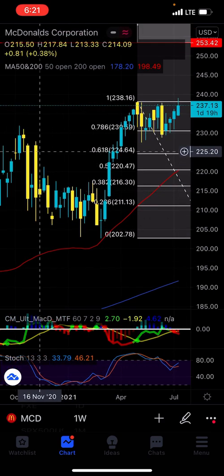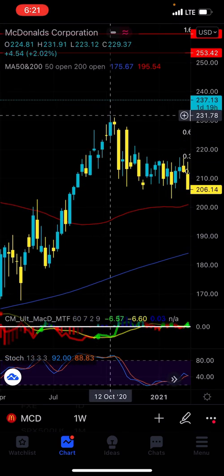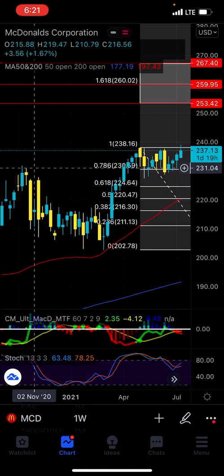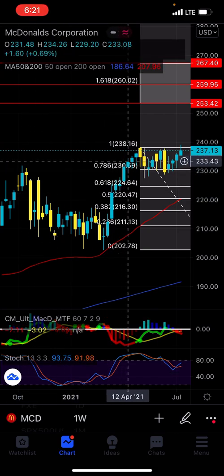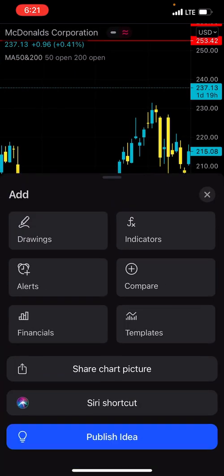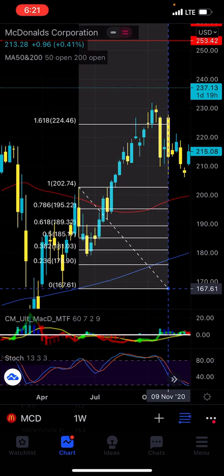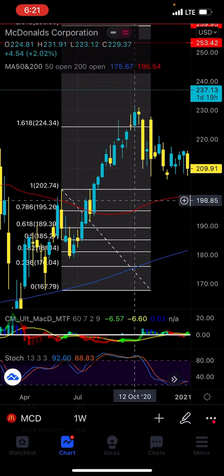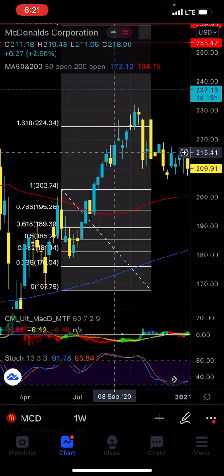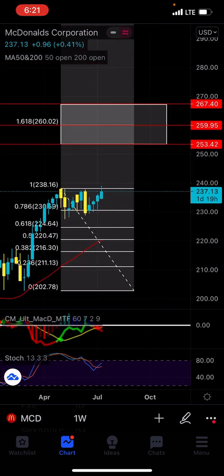And again, last time we actually broke to the upside, it was from highs of October 12th to lows of May 11th. Last time I broke to the upside, it really only went up for about 4 weeks or so. And previously from that, what did we do? We'll do low to high. Before that, it was what, 1, 2, 3, 4, 5, 6, 7, 8. So about 8 weeks. I would say definitely I would go longer than 8 weeks.